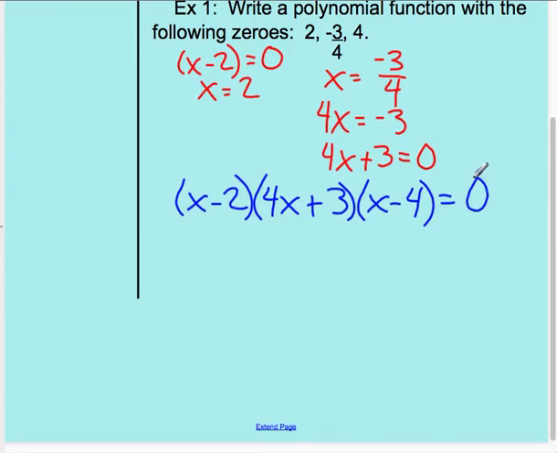Actually, if we're writing the function instead of saying 0, sorry, I have to touch this. It doesn't realize I'm picking up the eraser. We should say equals y or f of x, or somehow name it with the function name. All right, so then to put this in standard form, we just multiply it out. So I am going to multiply x times 4x times x to give me 4x cubed.